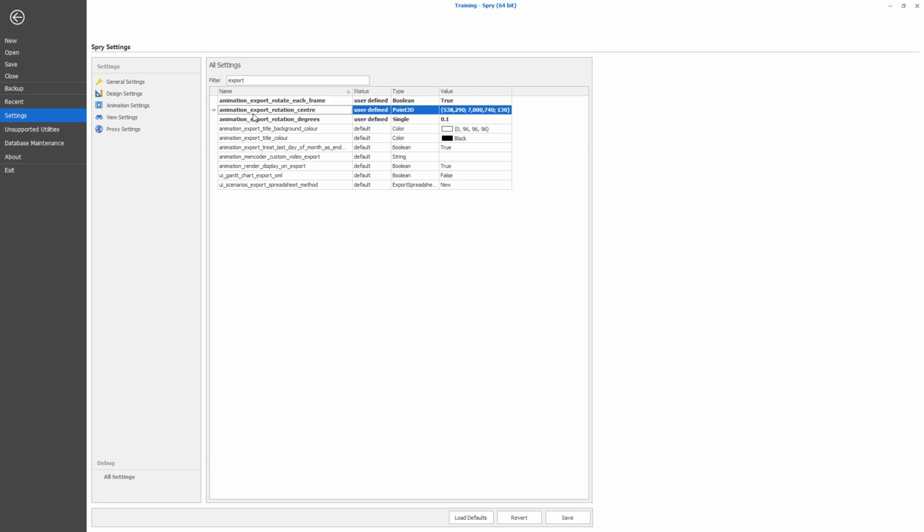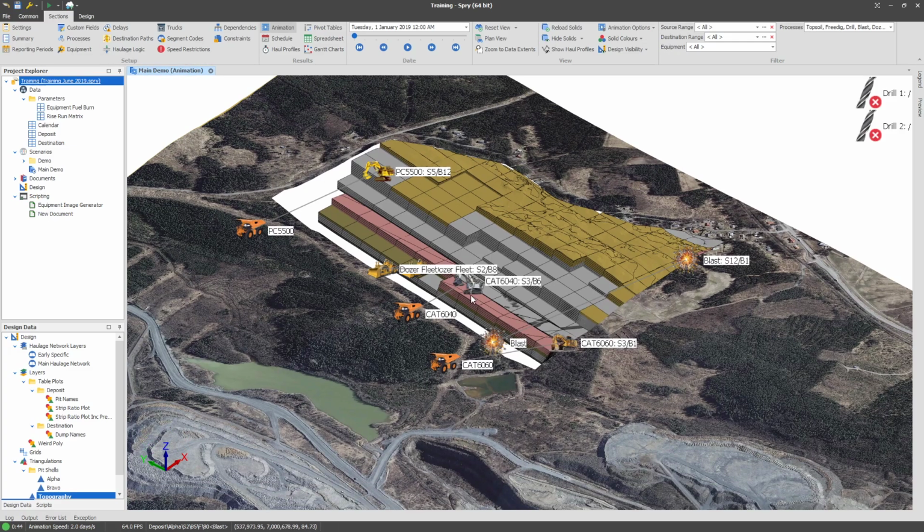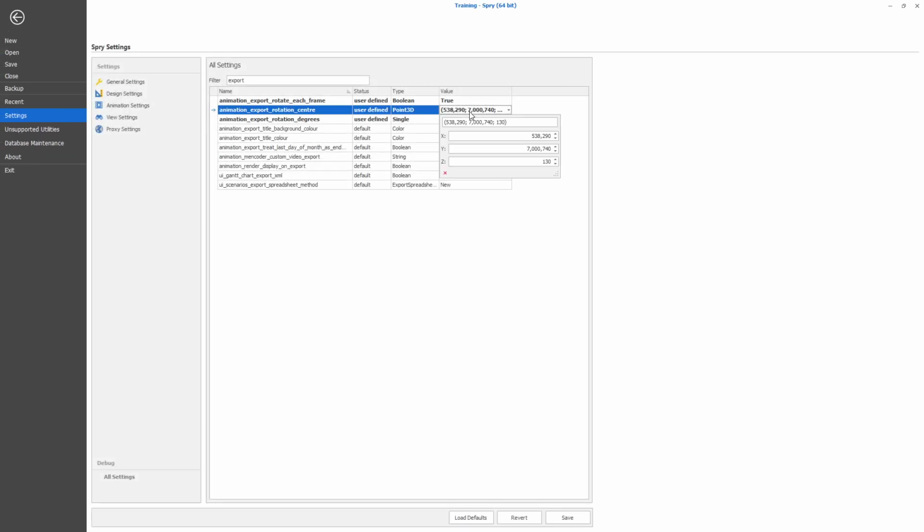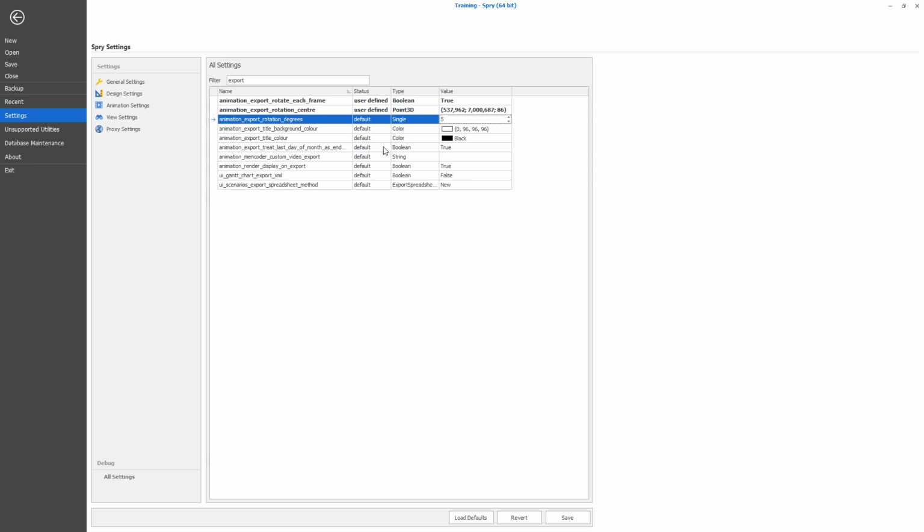You're also going to want to pick a rotation center. So you need to decide where you want your image to rotate around. The easiest way to do that is grab a solid or a topography, go to the bottom option in the drop down menu, select copy to clipboard, paste it in to the field there. And the other thing you're going to want to do is change the rotation degrees. By default, it's set to 5. It was done, not really checked. You don't want to leave it as the default.